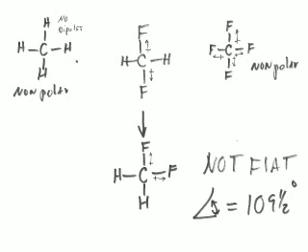Which brings us to difluoromethane. That is where 2 of the hydrogens have been replaced with fluorines. The carbon still has 4 pairs of electrons around it, but now 2 of them are to hydrogen and 2 of them are to fluorine. And the fluorines, we just said, are much more electronegative than the carbon, so those bonds have dipoles. The 2 hydrogen bonds don't. So the question is, are those 2 dipoles going to cancel?